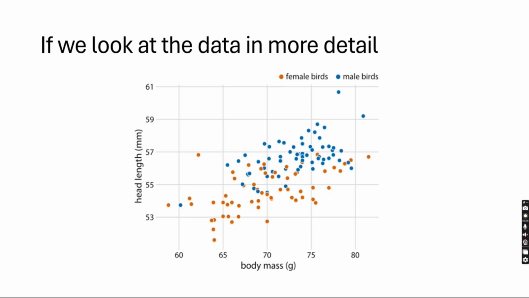So if we just found a random bird and we hadn't taken any data from it, if we measured the body mass, and we measured the head length, we could probably predict whether it was a male or female bird if we didn't have that information already. So these are the ways we can plot data in certain ways to reveal new things. So this is what we're going to do with the body mass index and the hormones. So now is the coding task, and you can get along with that. We can work in teams, you can do this on your own, and you can see how you can plot data, analyze data, and interpret data with some code.